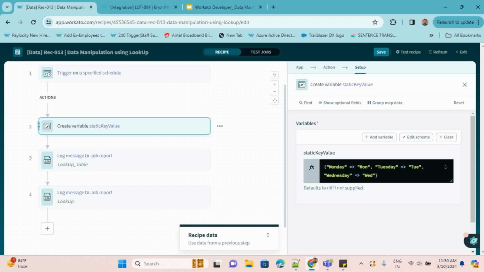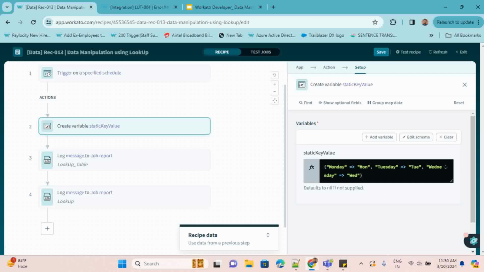The first is lookup table. The lookup table formula is used to work with a static key value pair. What's the use of that? When you are sure about your input and output, the key and the value pair, then you can go for the static lookup table structure. Here I've used Monday, Tuesday, Wednesday.